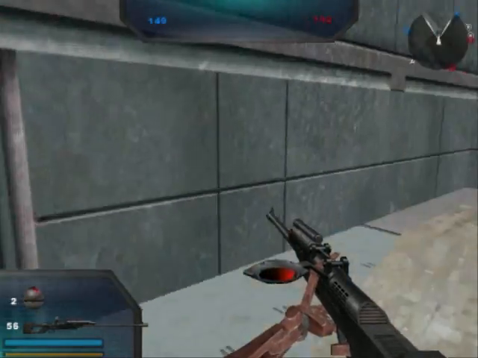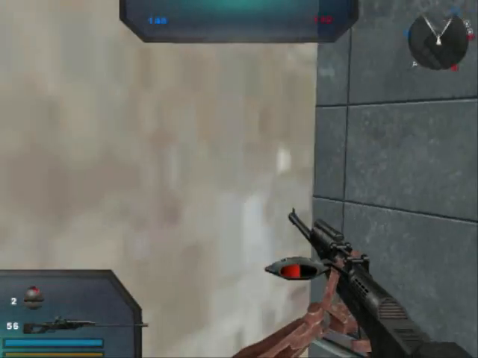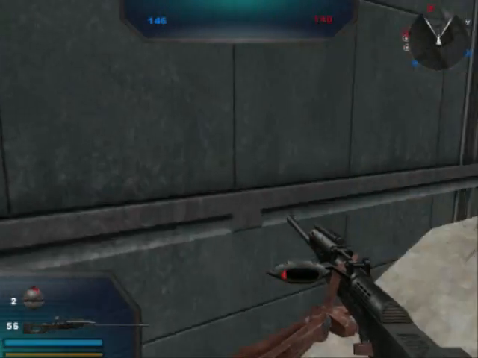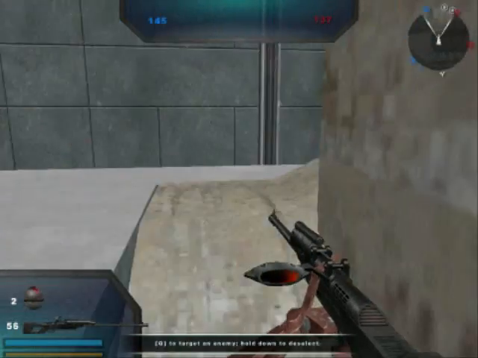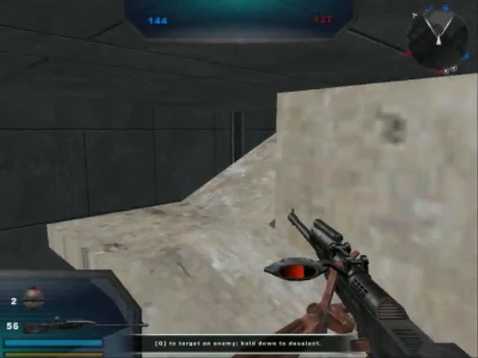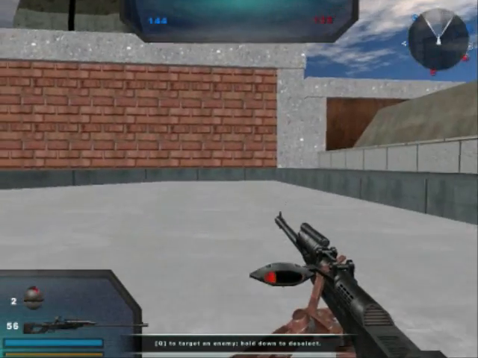Additionally, the interiors of the buildings Rep Sharpshooter was so careful to include feel emptier than the streets themselves. At least outside, there are other things going on. Inside the buildings, we're lucky to find a single prop object.